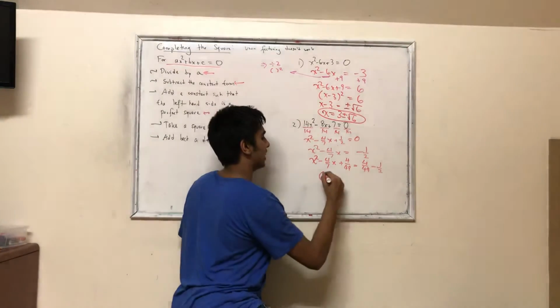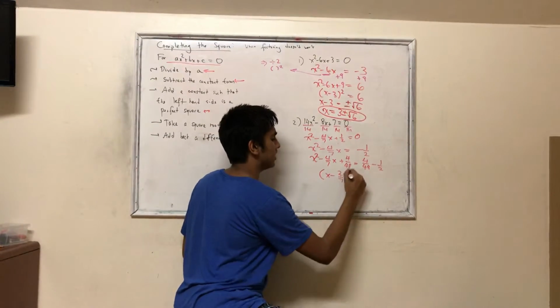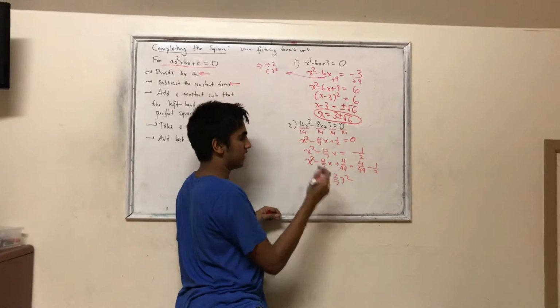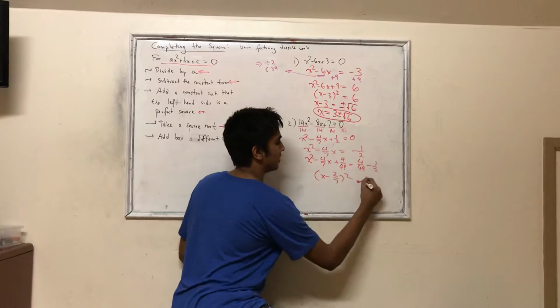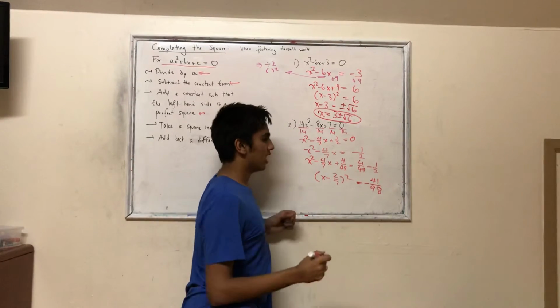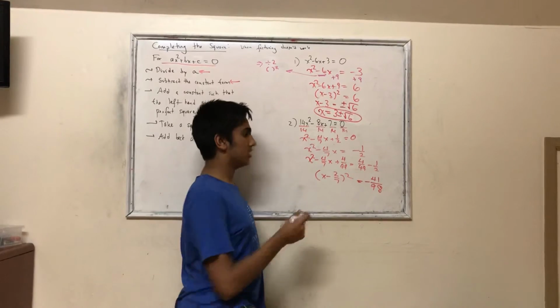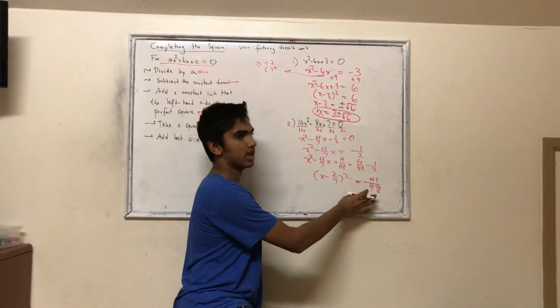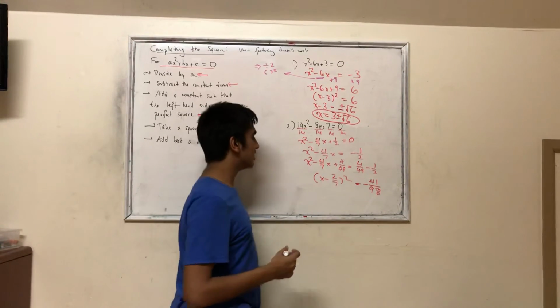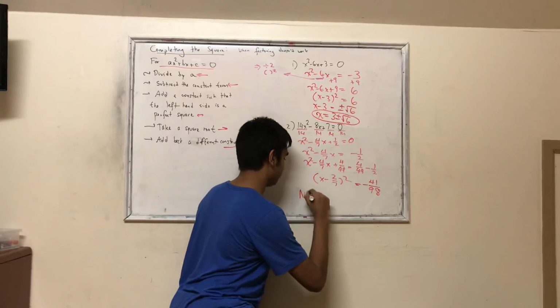And from here, we get x minus 2 over 7 squared. This minus 2 over 7 comes from minus 4 over 7 divided by 2. And this side becomes negative 41 over 98 when you combine the denominators. And over here, we have a fundamental problem, because we have something squared equals a negative number. That can't happen, at least for this class. So here, we have no real solution.